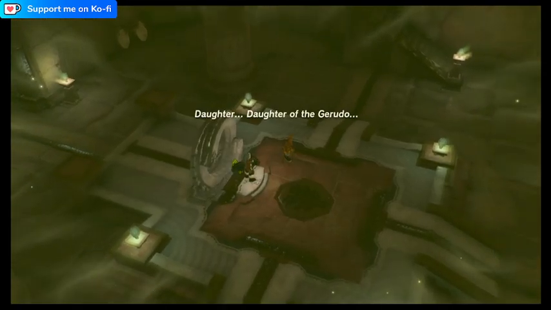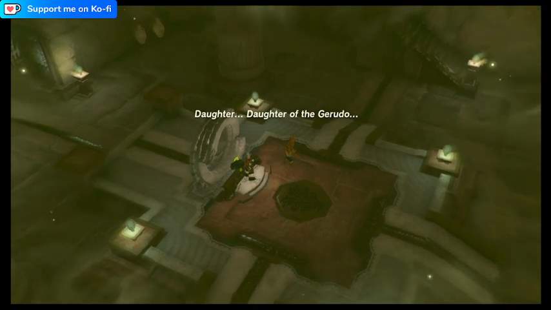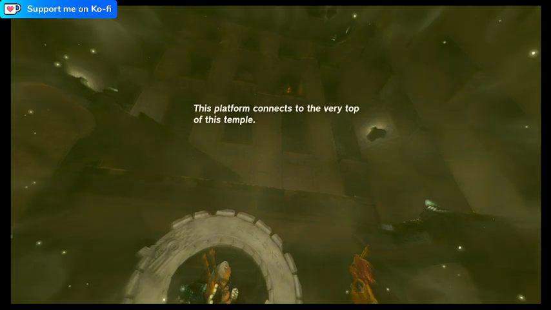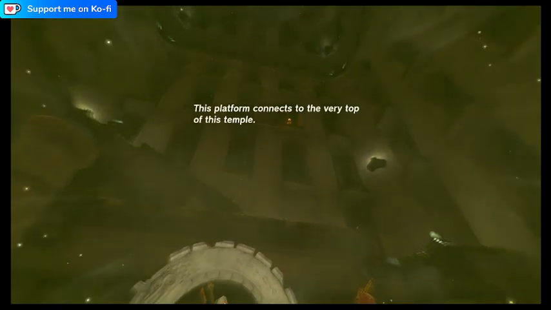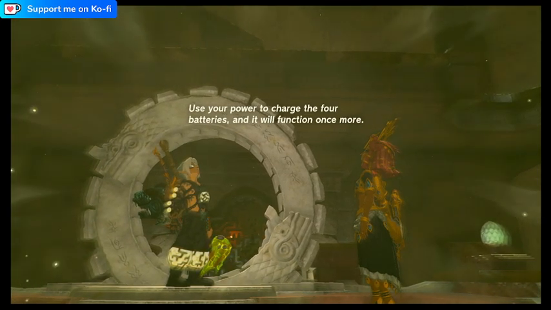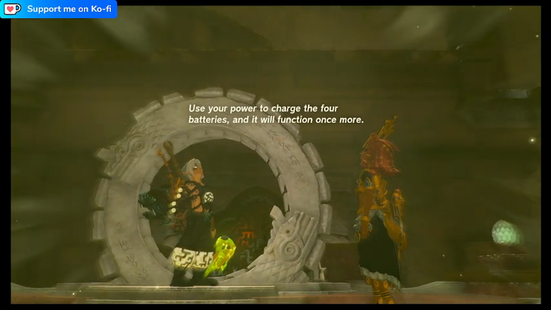Daughter of the Gerudo. Hello. This platform connects to the very top of this temple. Use your power to charge the four batteries, and it will function once more.